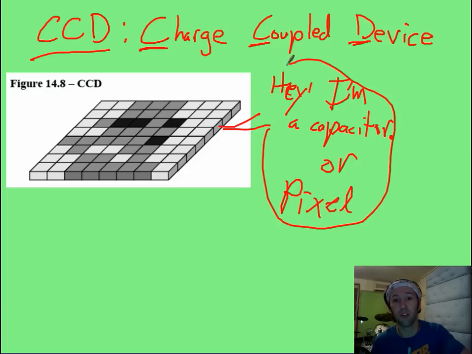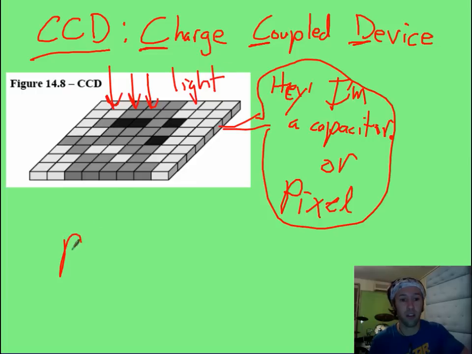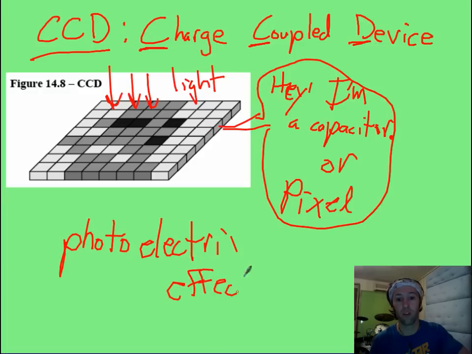So if you've got lots of pixels, that means you've got lots of small little capacitors. And the more pixels, usually the better it is. And the way this works is that light is going to come in. And then through our old friend, the photoelectric effect, I can't write very well today. That's going to build up a charge on these little pixels, or capacitors. And the computer can then store that as information.